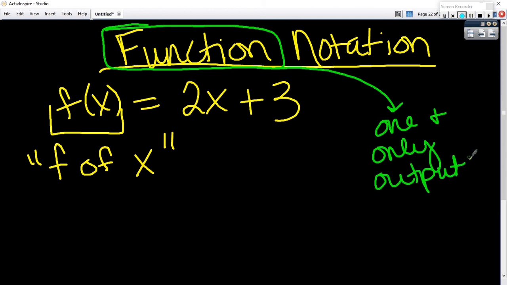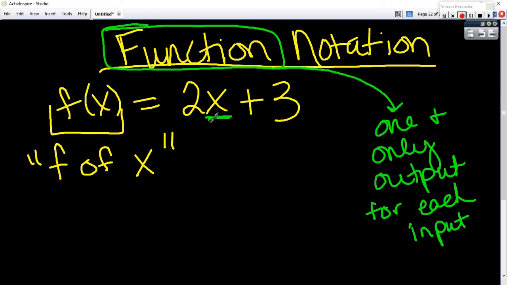Now think about input and output. What is input when we're talking about an equation? When you're graphing, what do you put in? What value do you put in? The what? Y'all are going to have to talk to me.